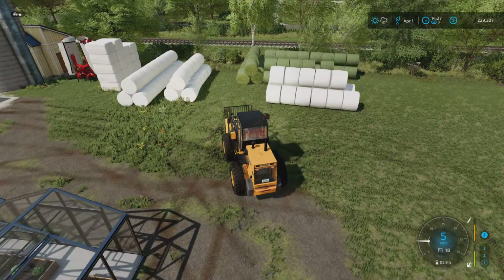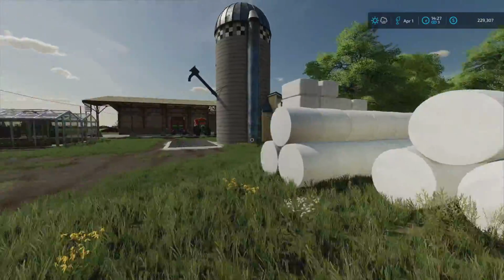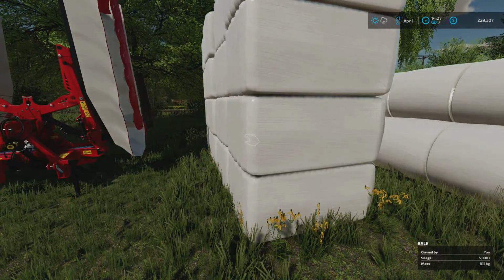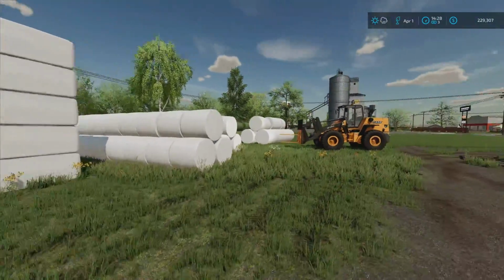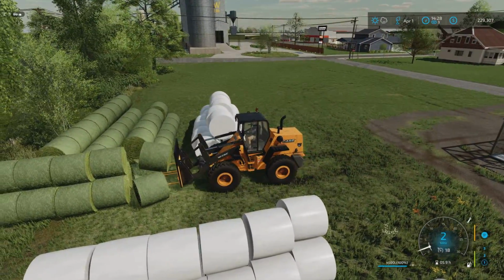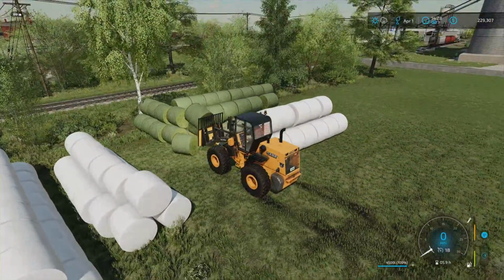Why not? I think I'll do the same thing as I said, because these are 3,500s and these are 5,500s. I'll put a load of those into here for the silage. That way I've got more product in fewer bales out if I'm going to leave some out. What were these? Oh, they're only 5,000, so they're actually smaller than those. So I might stick those in as well. Just a bit of tidying up, you know. Free up a bit of space. It does then give me the option, if I do decide I'm going to pick up any more baling contracts, a bit of leeway. I don't like that one either.